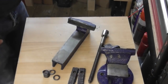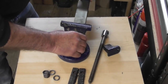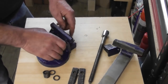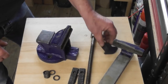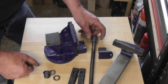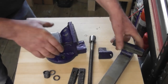The more I look at how horrible this thing is, the more I'm thinking I did the wrong thing by saving it from the meltdown in the scrap metal skip. Okay, so I could go to town on this, remachine everything, pack it out so that everything runs and slides nicely. Probably make a new nut, machine all the underside, machine this space so that everything fits and lines up. You know, probably make a new screw. Is it worth the effort for this? It's not, is it? I should throw it straight in the skip, but it will be handy.